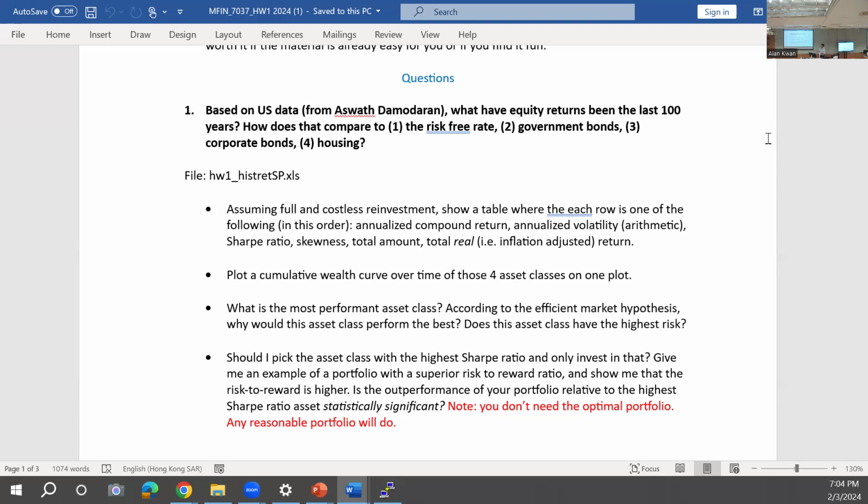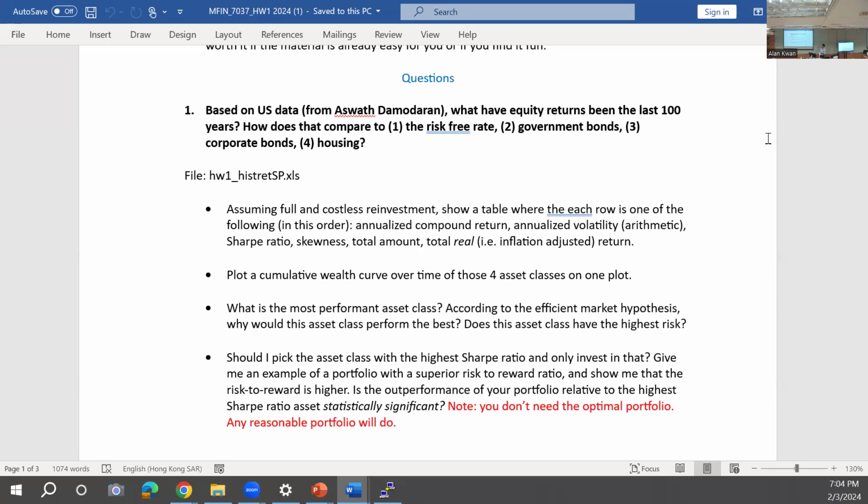And the reason why I was particularly interested in this problem is because this quant trading class is a little bit of a, sometimes I get interested in problems because of things that happen in my life. Like for instance, last year's homework was because my uncle and cousin were obsessed with Cathie Wood. This year, when I went back home to LA, my dad kept telling me to buy a house. And I was like, no, that doesn't make any sense. I don't think housing returns are that good. So I was just curious.